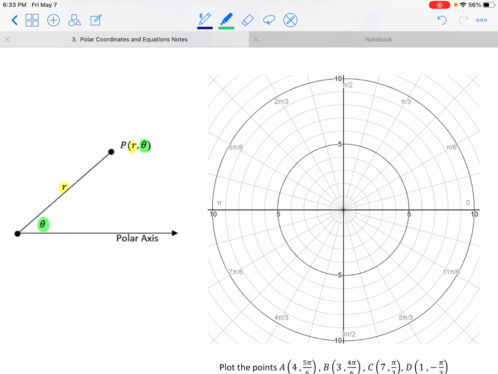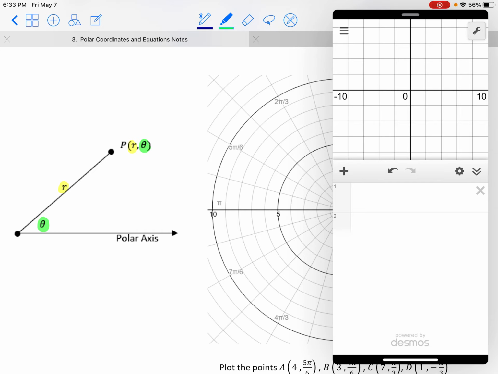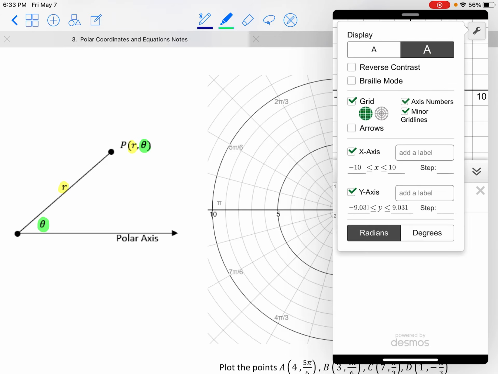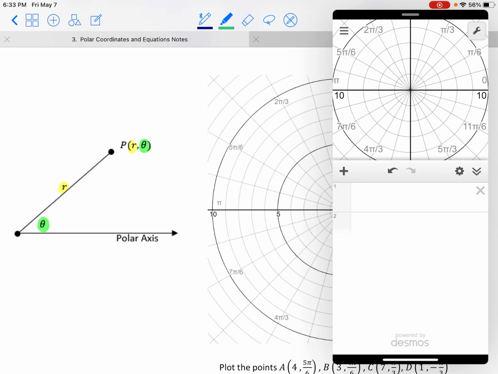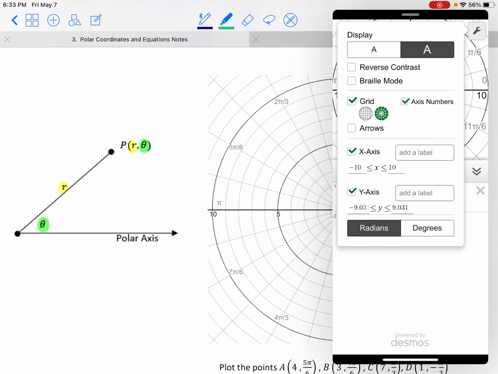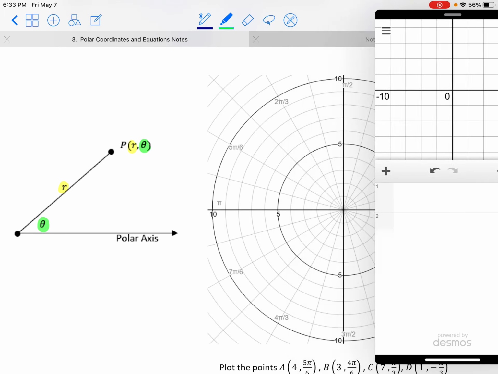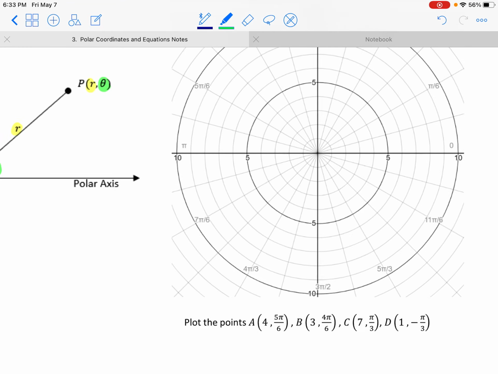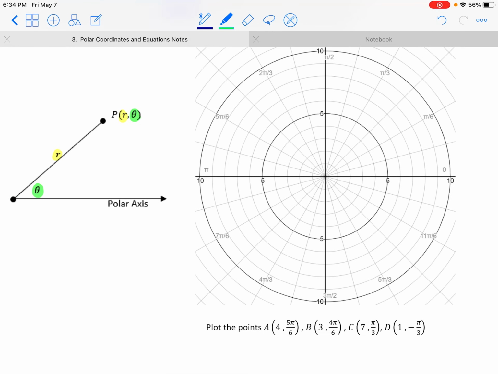Alright, so now what we do is we transfer this to a bigger picture, just like when we graph on the Cartesian coordinate plane. Let me take you to Desmos for a second because it does a good job. This is a typical negative 10 to 10 axis where we would graph rectangular coordinates on the Cartesian plane. This is what it looks like in the polar system. You have a radius length that's going to go out there, and you have these angle measures as well. So instead of x's and y's, they're radius lengths and angle measures. Desmos actually does both, which is kind of nice. But let's practice, just so we get a feel for this, plotting a couple of polar coordinates in this polar coordinate system.